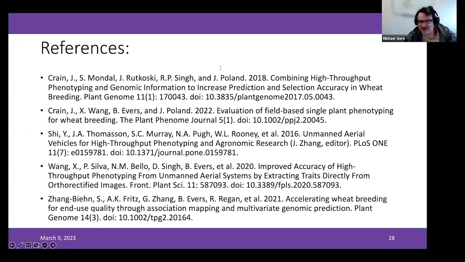Have you tried other vegetation indices as well? Just within the paper, we just looked at NDVI, and we didn't delve into that again. But if you're collecting this data, you're so close to being able to implement all sorts of different vegetative indices. Yeah, I'll just say for ease, we just looked at NDVI and said that was enough. But it's definitely quite doable with the technology now, that once you get the base implemented, multiple vegetation indices, canopy temperature, which would be thermal, everything from like LIDAR, could all be on the table to analyze through some of these same pipelines and methods. Okay, yeah, that makes total sense to me.